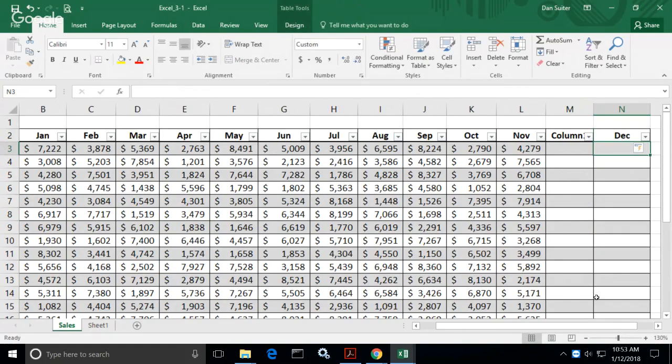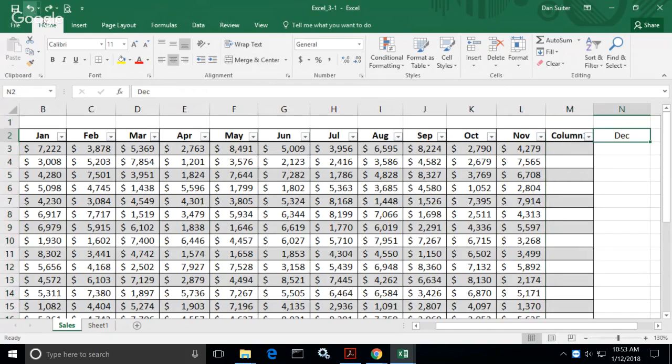Hitting enter, and then it automatically pulls it in there. And then they had us get rid of this extra column, because all we do is just insert it. So you get rid of the December column, right? Now we're getting rid of the extra one that says column one, which is a lot more work than we really need to do. What I would have done is just type in December, and the next column would have it in there.